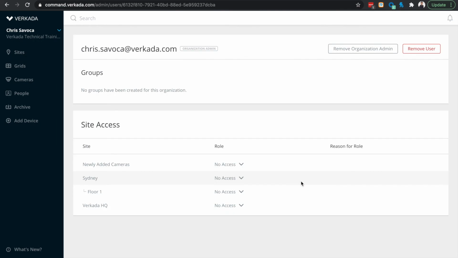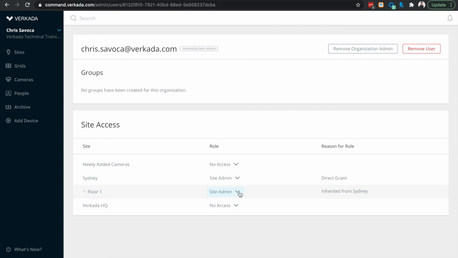When we add them in, you'll see their role here and the sites that we've created alongside them. Like I mentioned, we can divide permissions between these different sites, and so you may want to assign site admin access for one and different levels for others. Site admin lets them edit settings of the cameras. Viewer is view only for live and historical video. Live only is only that, and no access makes that site invisible to those different users.